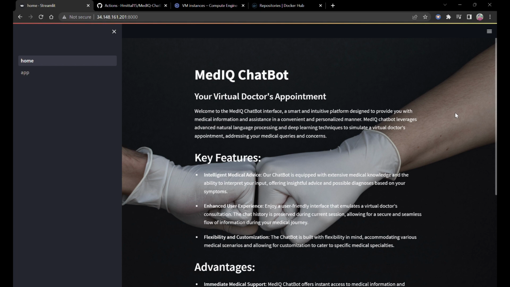I've implemented natural language processing and deep learning techniques to design this application. I have used Flask framework to design the backend and Streamlit to design the front-end web application. I have containerized both Streamlit and Flask microservices using two Docker containers to allow easier sharing and scalability. I have also administered GitHub CI/CD pipeline to automatically build and deploy code onto a GCP virtual machine and streamline the deployment process. Now let's have a look at the code.